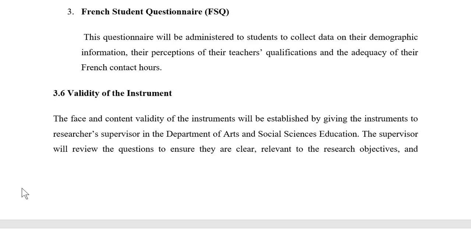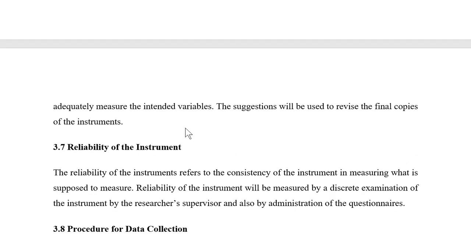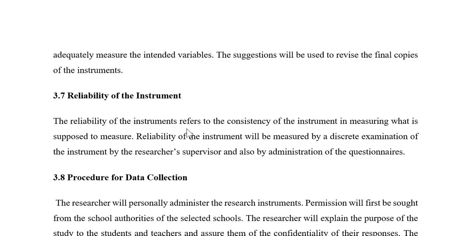Let me say it like this: your questionnaire should be based on your research objectives. Each question of your questionnaire should be based on your research objectives. That is what the validity of the instrument is talking about. But when your questionnaire is outside the box, not speaking the same language as the research objectives, then it shows that the instrument is not valid. Then let's move to the reliability of the instrument.